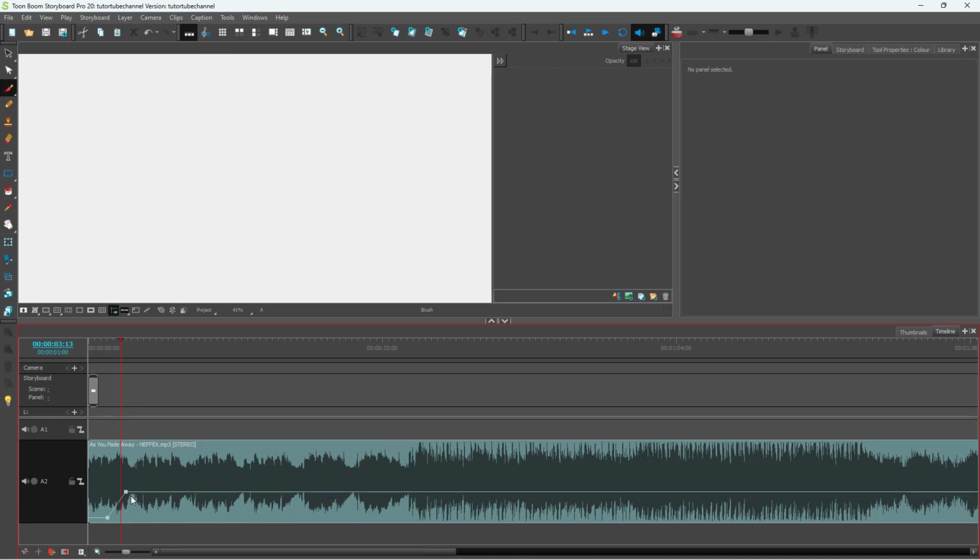You can hold Alt and click on it to delete it as well if you don't want to add it. So you can see that you can hold Alt and click right there to increase and decrease the volume, just like this. So you can go around right here, and there you go. This is what you have.